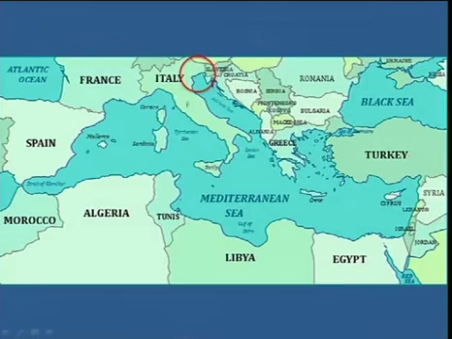And so in those days, you didn't talk about Italy so much as you talked about Venice, which was essentially a country in and of itself. And over here, at the second red circle, we've got Cyprus, and we've got what is present-day Turkey over here. So Venice was located there, but it controlled the island of Cyprus, and Cyprus was very important to it.